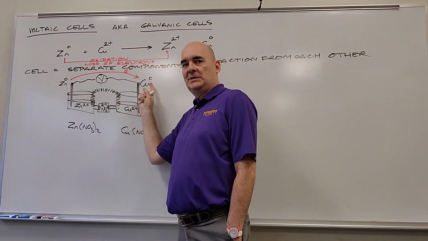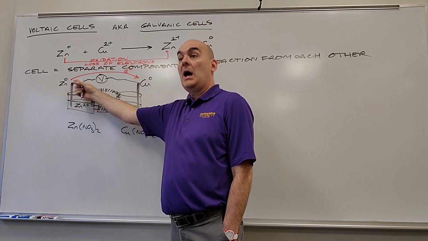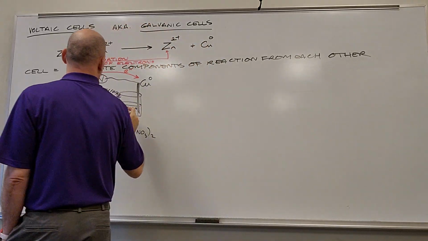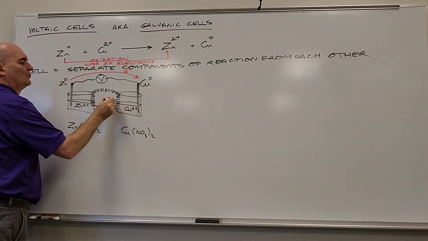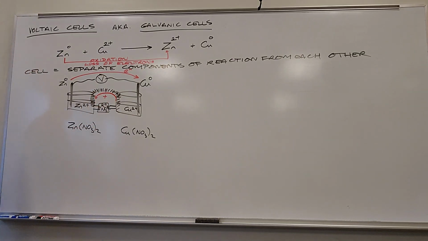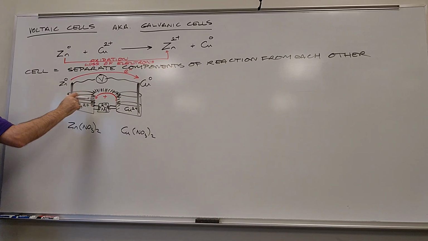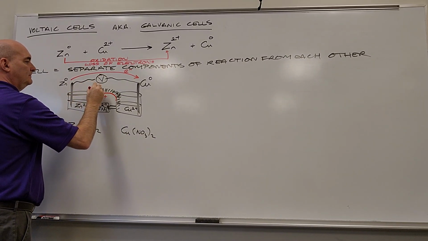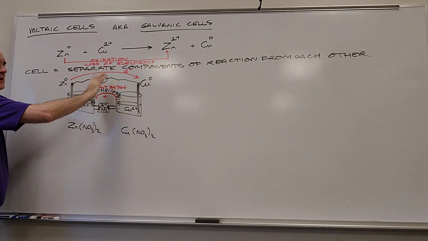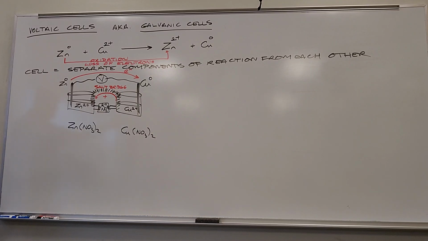So, yes, I have a potential difference, but I also have a current flowing, okay? And that means that positive charges have to flow back in the other direction. And if we don't have the salt bridge, then I might get a surge of electrons as these things say, oh, you want to be reduced, I want to be oxidized, let's exchange electrons, but then there's nothing to equilibrate it, okay?